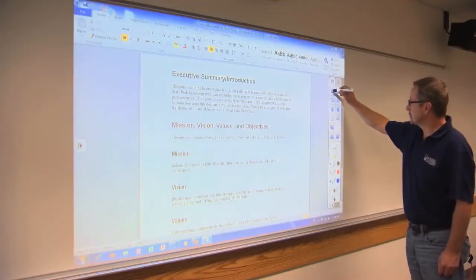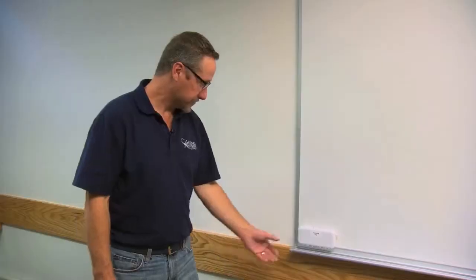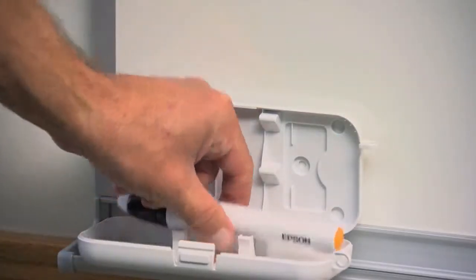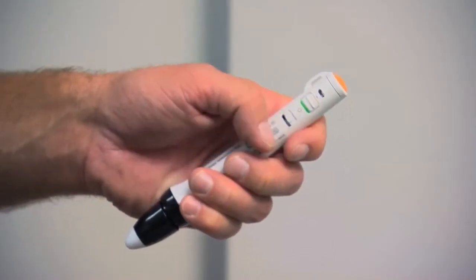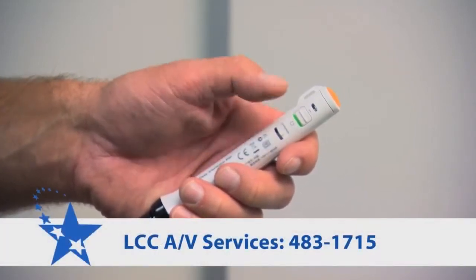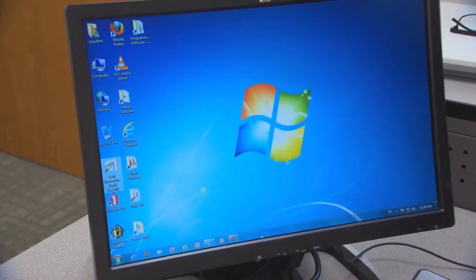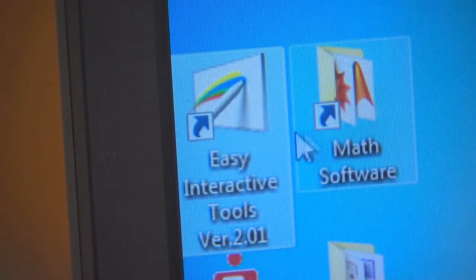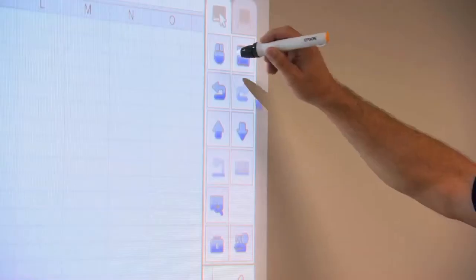One of the new features in your classroom is the interactivity that is built into the projector. There is an interactive pen that is located in a case on the whiteboard. You can check to make sure the batteries are good by turning the pen on. If the green light is illuminated, the batteries are good. If you need batteries, contact AV Services at extension 1715. Make sure the interactive module is launched on the computer by double-clicking the Easy Interactive Tools icon that is on the desktop. To use the pen as a mouse, click the mouse icon.